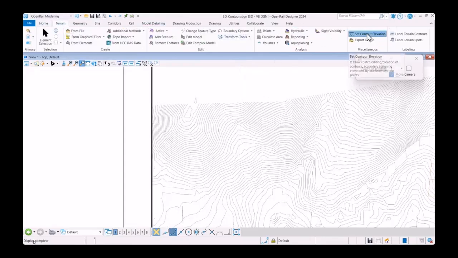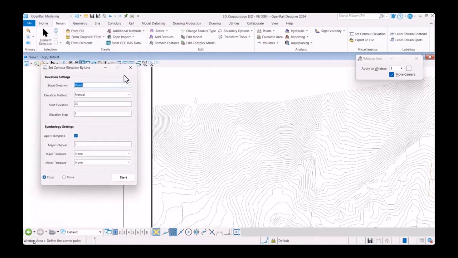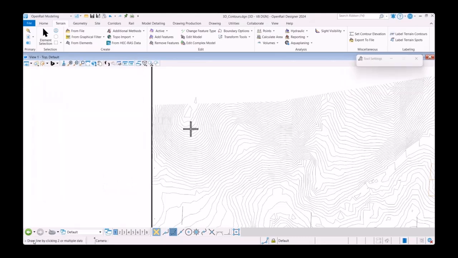Now you need to create those or convert those to 3D so that we could then create a terrain model out of it. What we can do with this tool is we can specify, are our slopes moving up or downhill? We're going to start with a manual elevation, and we're going to set that to elevation of 20. So our first contour is going to be at elevation 20. They're going to step at a 0.1 foot interval. There's going to be 5 minors per major. And we're going to use these 2 element templates to produce the color of the contours so we can see them easily.